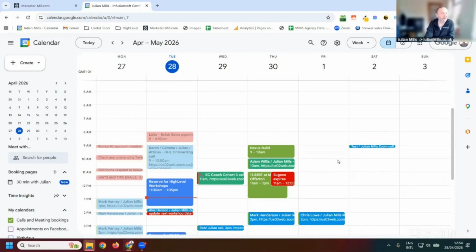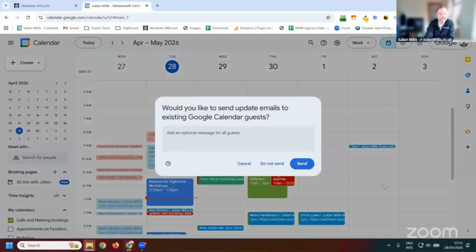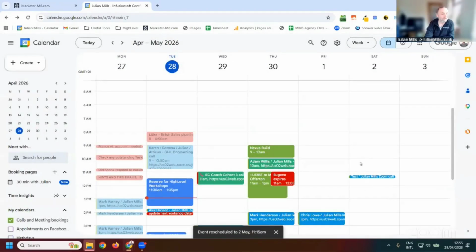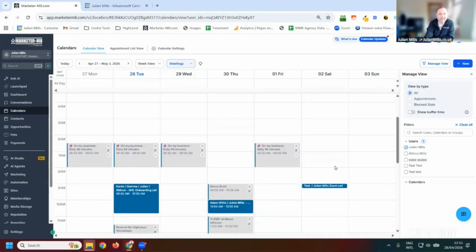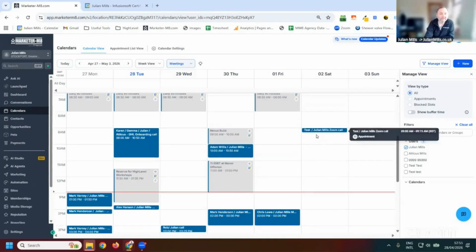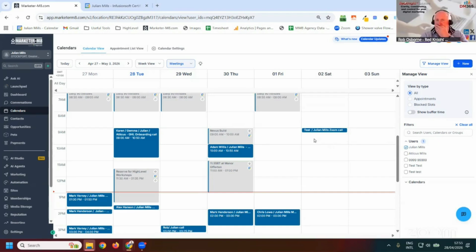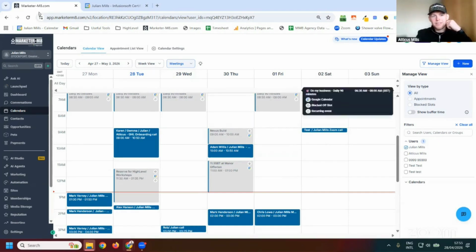But what you can't do is drag that there like that and move it. Well, let's try it anyway. So I just moved that on the Google Calendar. I don't think it reflects on here. See here, it's not moved. So it's a one-way sync to your Google Calendar. You can't start rearranging appointments on your Google Calendar and expect it to come into here. Try and refresh. I'm intrigued.